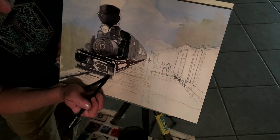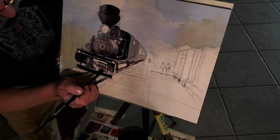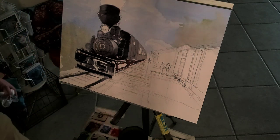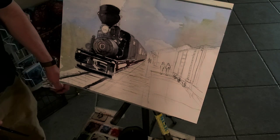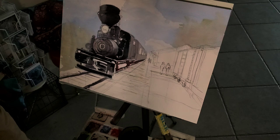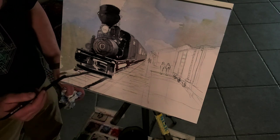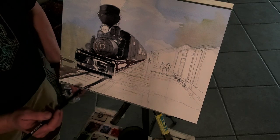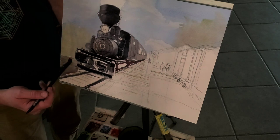Have you painted this before? Nope. And you're not looking at the picture? I don't have a picture. You just have it in your mind. Just have it in my head. Of course, you have a drawing, but it's not that easy to figure out all the lights and darks. I am just going for it. And to be honest with you, a lot of times when I'm painting, even when I have a reference photo, I don't look at it a lot. I'll paint a lot and realize I haven't looked at it in a long time. I have a vision about where I want to go with it, if that makes sense.